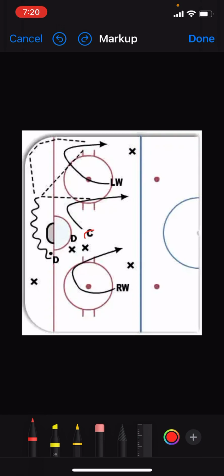So all that to be said is I would draw this in a different way. The phrase that is used to describe a good centerman route is low and slow. Low. Get down to the goal line. Slow. Don't go so fast that you're ending up skating away from this guy while he's trying to pass it to you. Time it so that you're low and you're slow and you cross over and you try to curl back up.